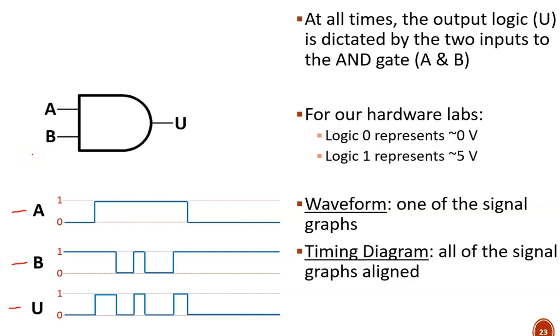Here, we see an AND gate. What's the logic? Only when both inputs are true will the output be true. So, in this first time segment, A is low and B is high. The result is that U is low. In the next time segment, A is high and B is high. So, U will be high. We could continue, but the point is clear. U will respond directly to the inputs A and B.